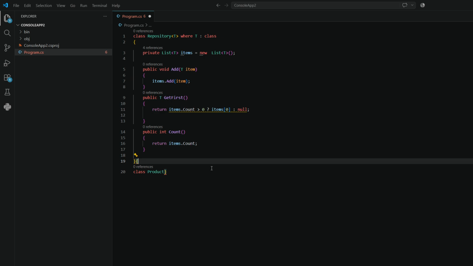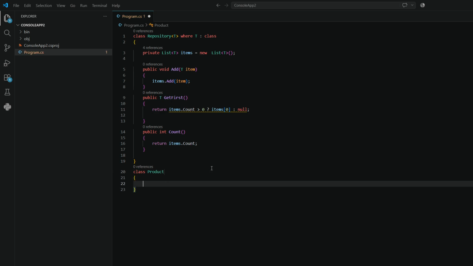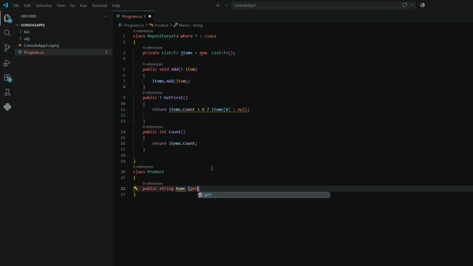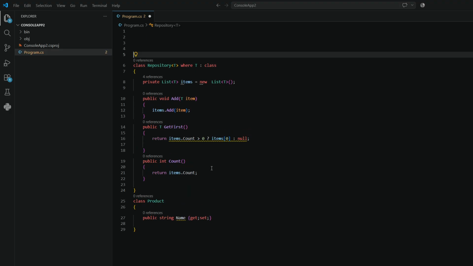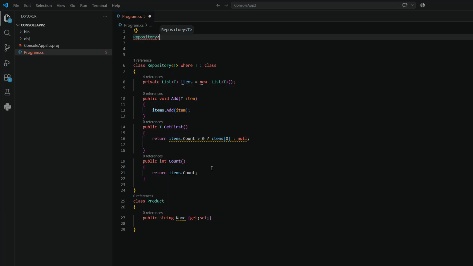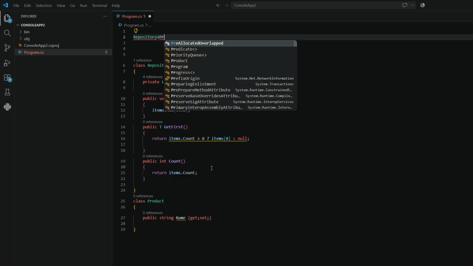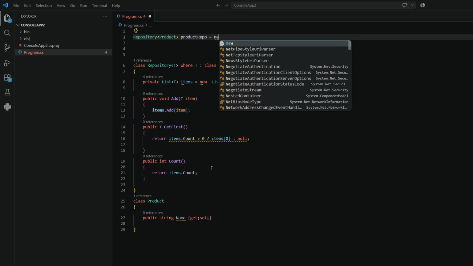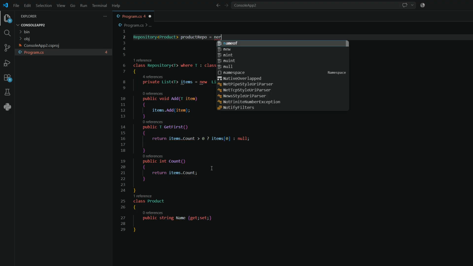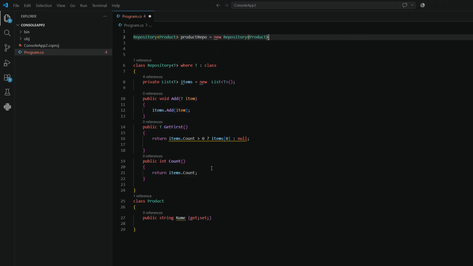Okay, and now we need class Product, public string Name get set. And then Repository of Product repo equals new Repository Product.